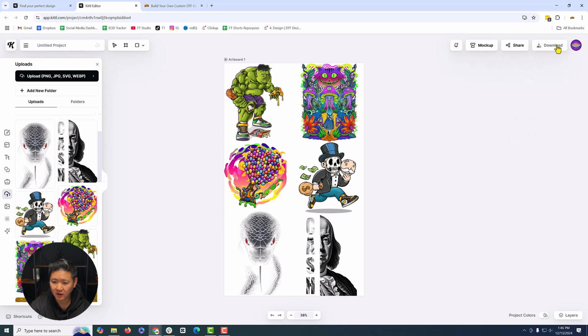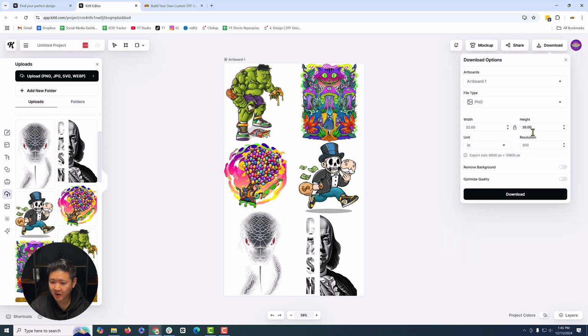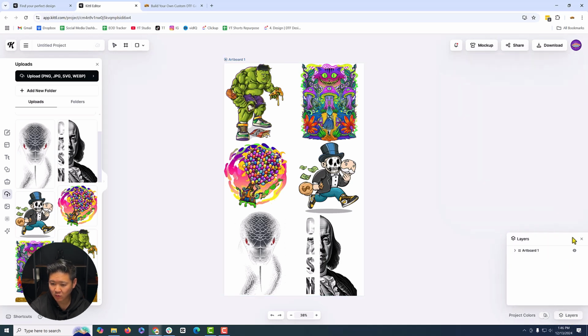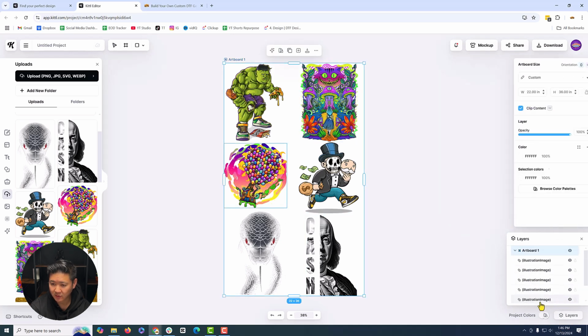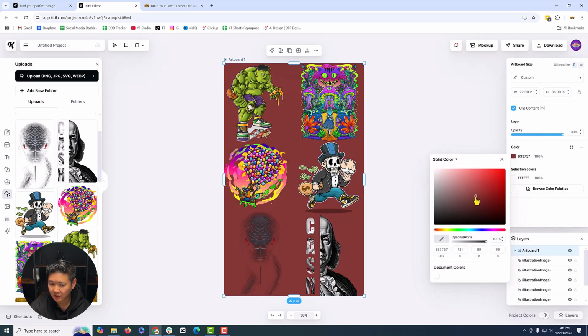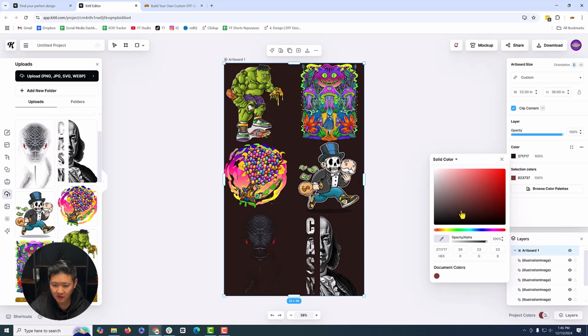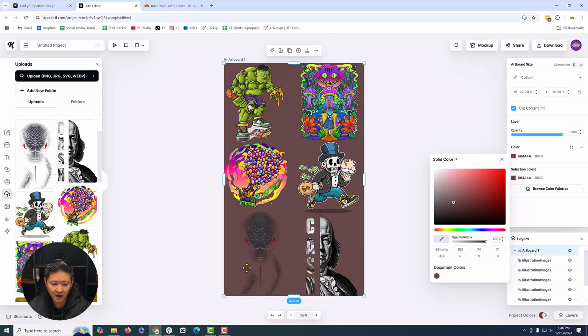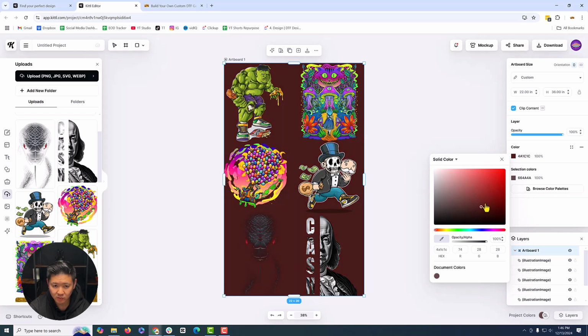I'm gonna go ahead and click on download, 22 by 36. I'm going ahead and remove the background. Let's go ahead and turn on a layer in case I wanted to see what it looks like. I'll show you what you would do here. So just open that here. Background, you would click on background, and color, you can do like that if you want to see a color. You see how the snake version here has a halftone to it, so that's what's kind of cool. But everything else looks pretty good.